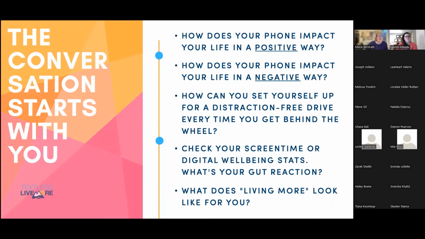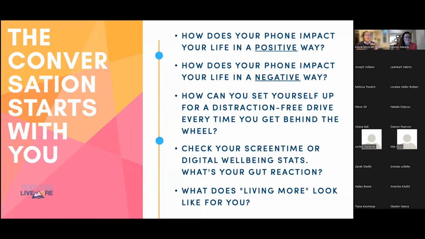So a couple other good questions. How can you set yourself up for a distraction-free drive? Making a game plan is different for everyone, right? We know that ideally you're putting your phone in the glove compartment, you're not looking at it, you're not thinking about it, it's out of sight, out of mind. But we know the reality is, I'll use myself as an example, I don't know how to navigate my way out of a paper bag. I have to use maps or I will be lost.